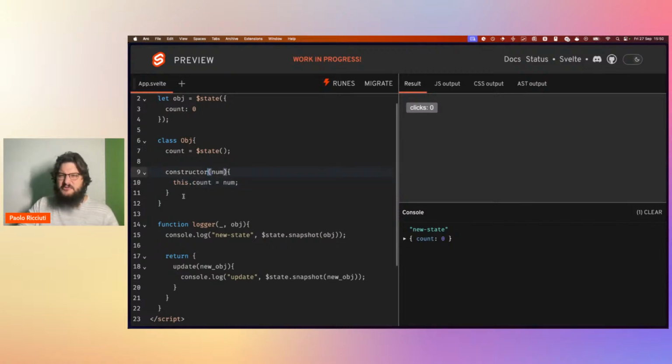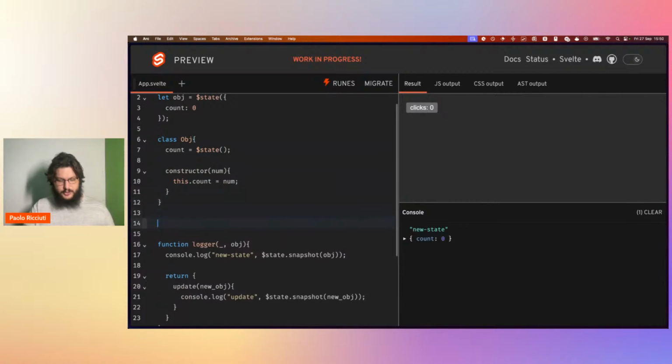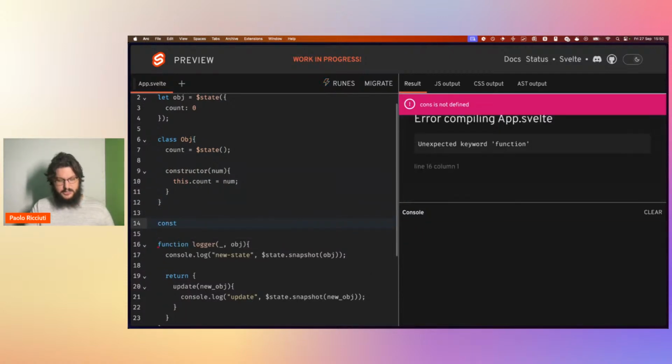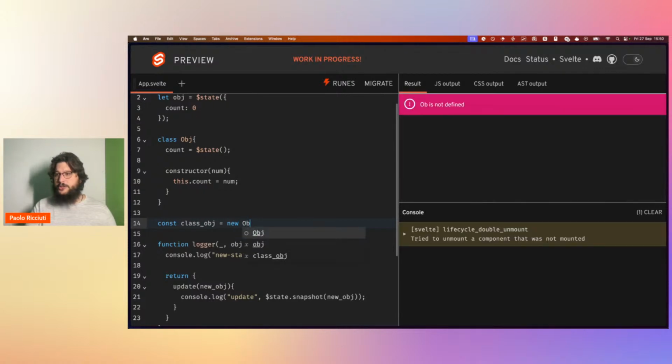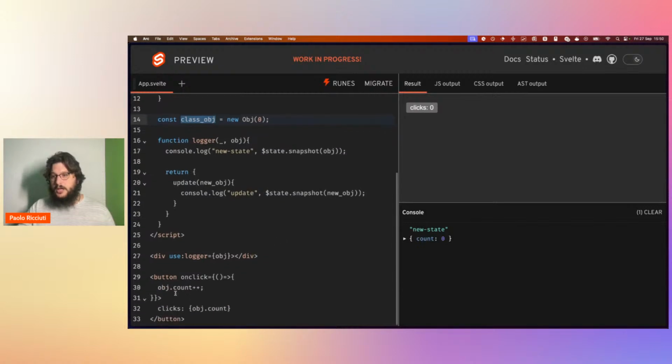I can even do an add function, but I think this is enough. So let's do const class obj is equal to new obj, and I'll pass 0, and then I want to show this instead. So currently everything should work.